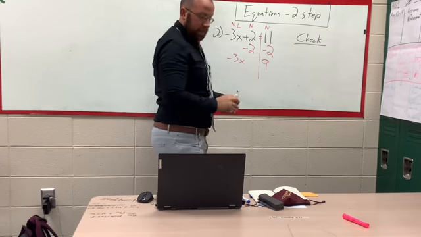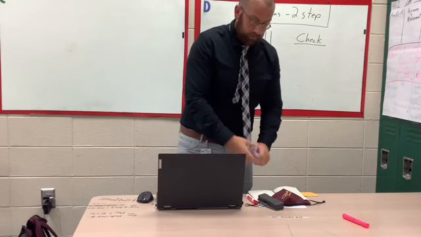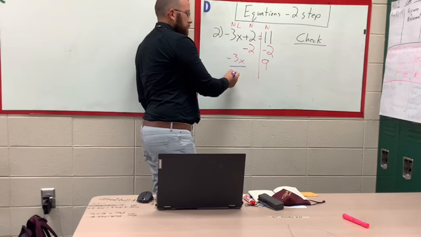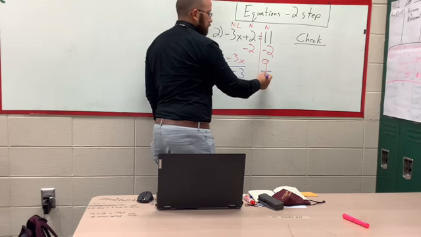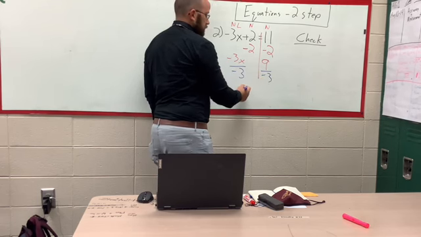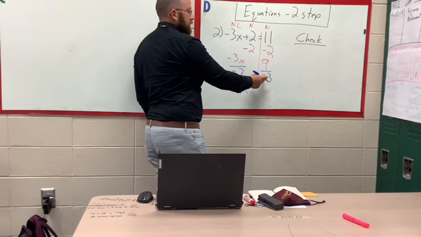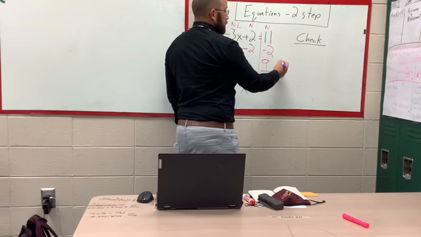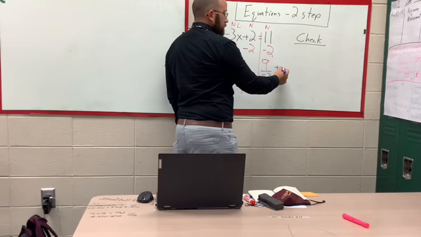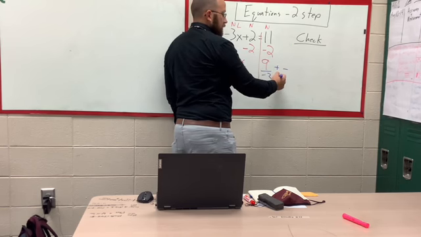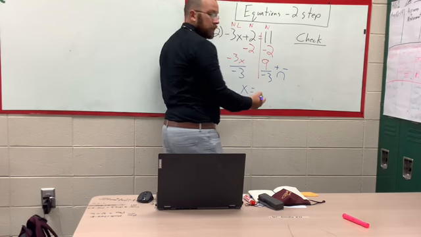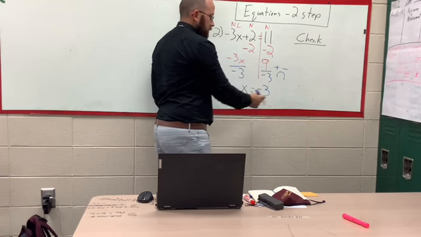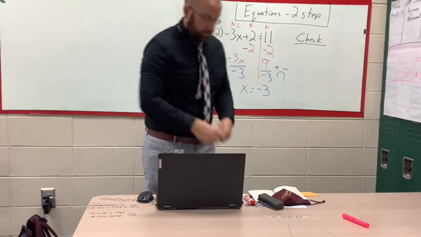Now our next step is to get the x alone. What is being done here is multiplication, so the opposite of multiplication is division. Now, we have a positive and a negative, and we are dividing. If we go back to our happy face, a positive and a negative gives us a frowny face. So what's our answer going to be? Negative. So then 9 divided by 3 is 3.